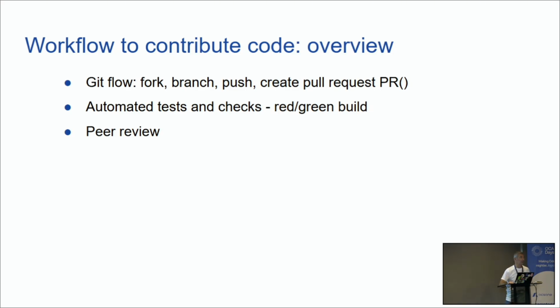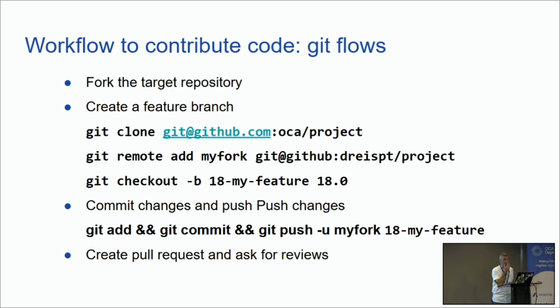So it's basically the high-level steps. The Git flow might depend on whether you're familiar with Git or not. So here are some highlights of what you need to do. You need to fork. That's a button on the GitHub repo. You fork on your personal organization or your company's organization. Then you create a feature branch, so on your computer, you would clone the repo. Usually, this is my preference, there are different ways to do it. I usually clone the original one. Then I add a remote to my fork, because you can't write on the original. You can only write on your fork. So you do the changes.